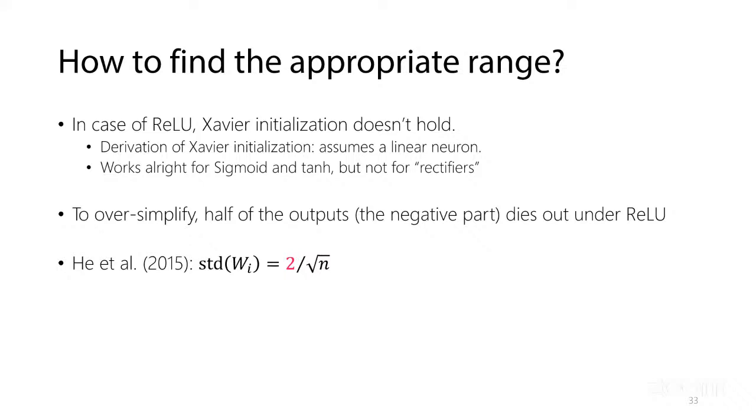And then their reasoning was that, well, in modern neural networks, we use ReLU. And in ReLU, half the distribution survives, the other half dies. So let's multiply by 2. Yeah, it's really that. There's no science or anything. And empirically, the He initialization works very well for many of the convolutional neural networks.